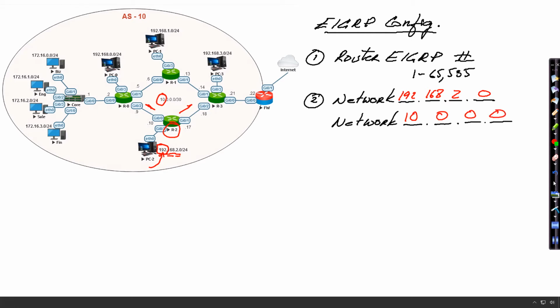Let's do one more on the core switch. The core switch has the upstream of the 10.0 network. So all we have to do is network 10.0.0.0 and follow up with all the VLAN subnets. All the VLANs begin with 172. That is a class B, so we must enter 2 octets, 172.16 followed by 0.0. And finally, the third step, no auto-summary.